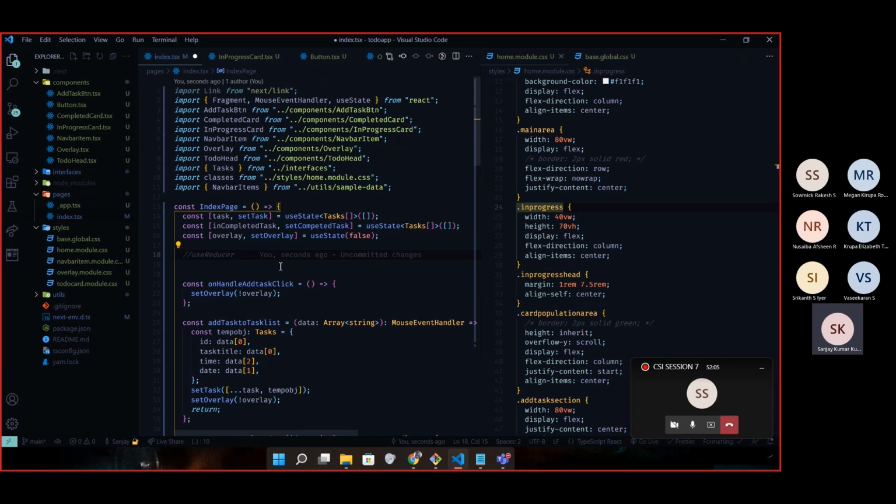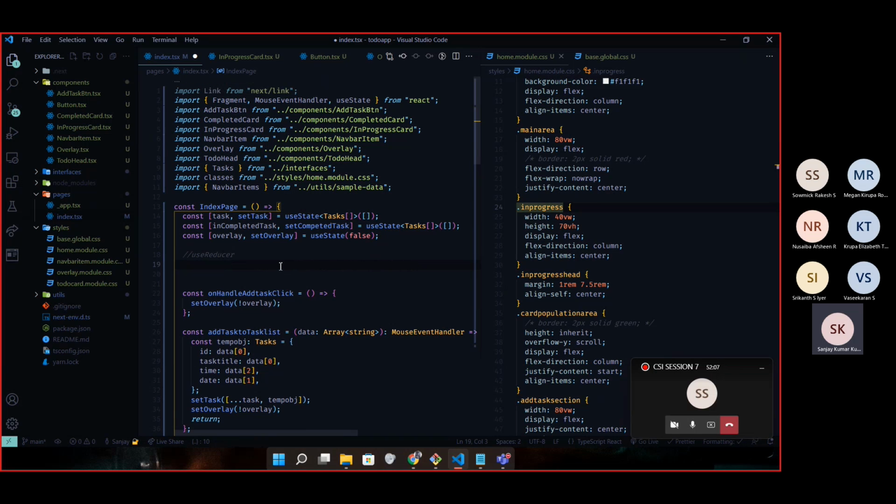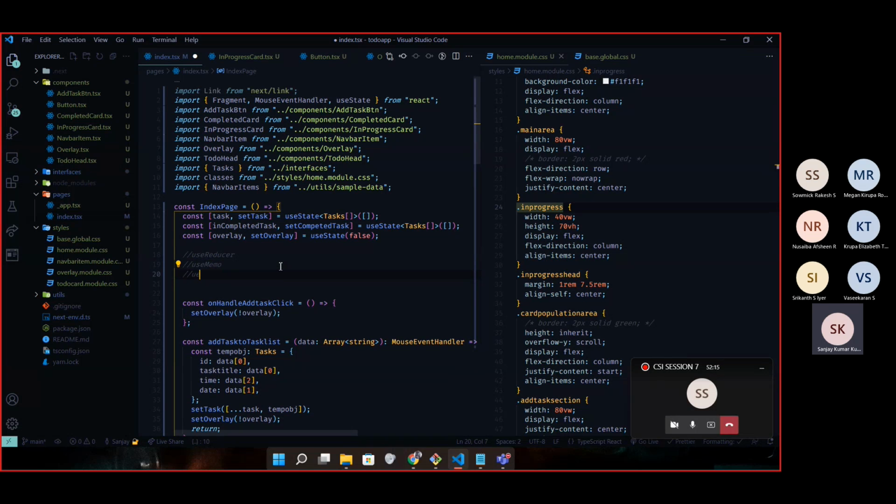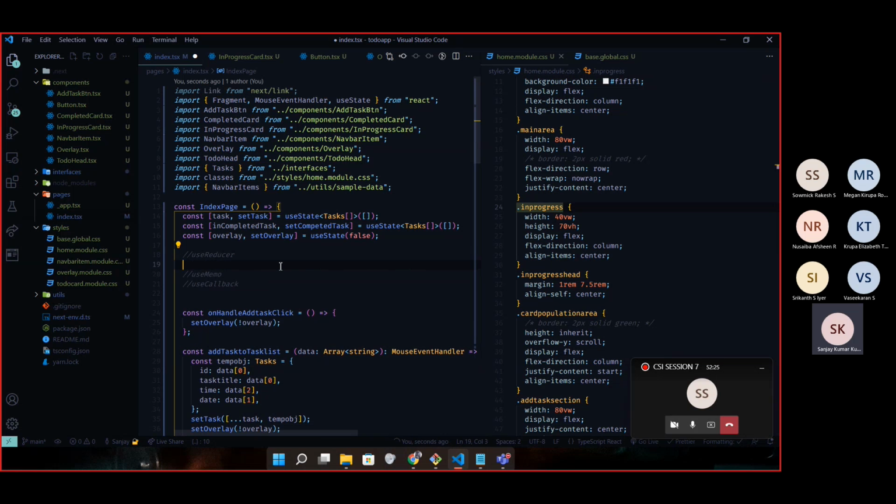It has more power compared to useState. And other hooks are useMemo and useCallback. You will not be using these hooks much, but useReducer is much more important. You will be using it in cart kind of applications. It's like an advanced kind of state management.